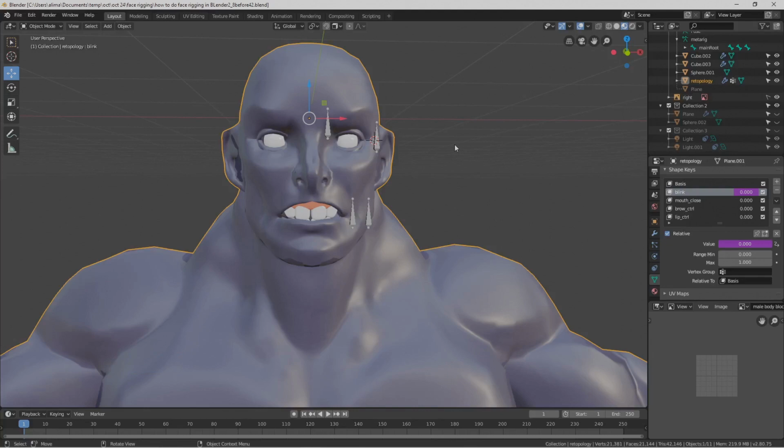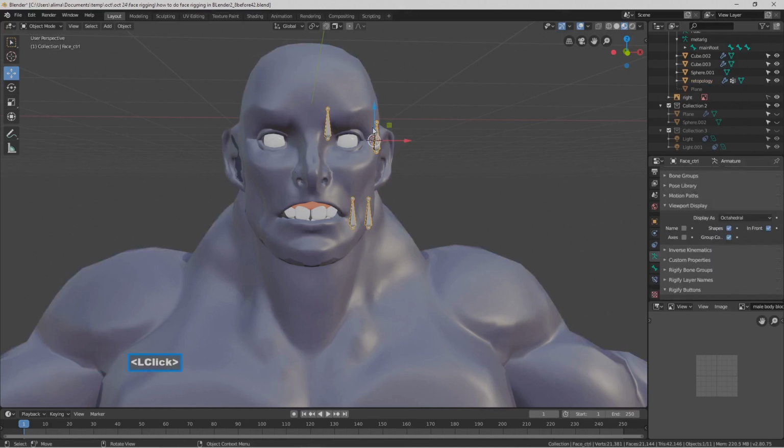To see if this works, one of the things when you're dealing with regular rigging, by regular I mean body rigging or rigging the face, is to make sure you're aware of which mode you're in. Sometimes you look at the bones and think, oh, the bones are there, I can select them. Yes, you can select the bones, and you can also go to edit mode and select the bones. The issue is when you go to pose, you want to be in pose mode. We're in object mode. So when you check to see if the bones work, make sure you're not in object mode and not in edit mode. The mode you want is pose mode.